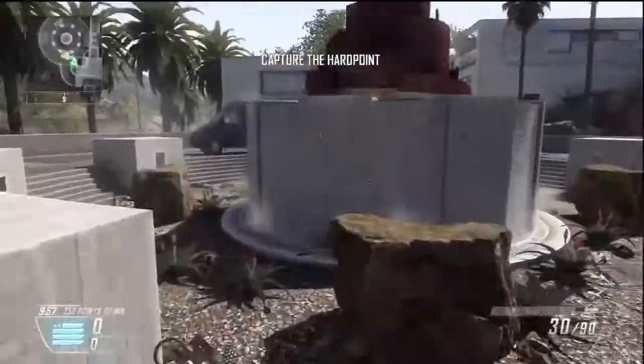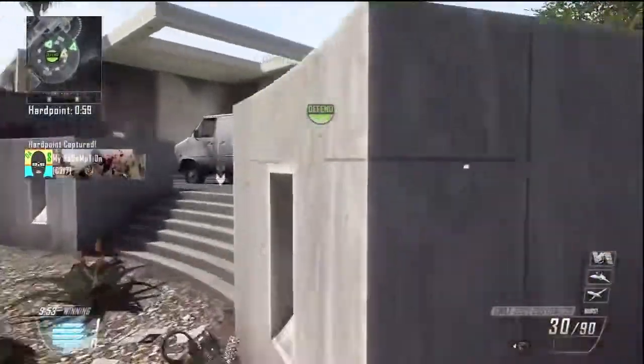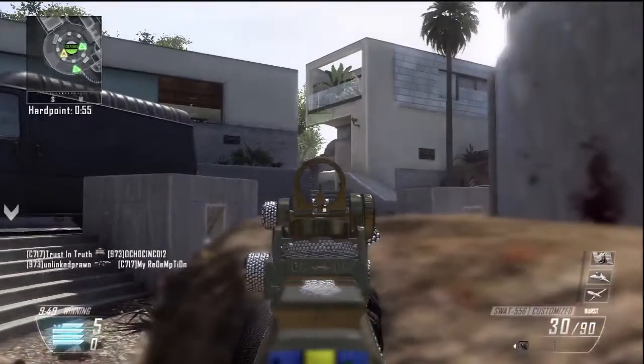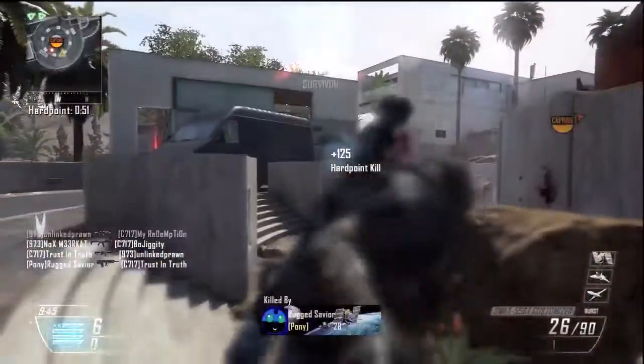This is some Hardpoint multi-team on Raid. I'm going to give you some tips with the SWAT with select fire on it, how to use select fire appropriately. Right there you can see I got a quick claymore kill.